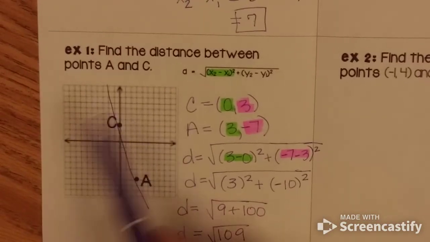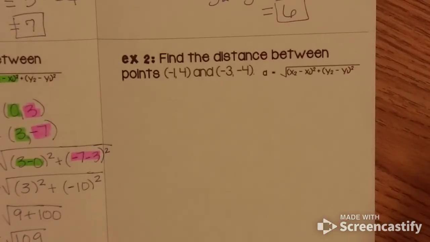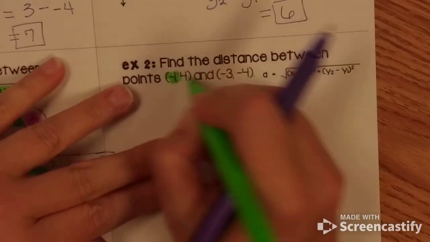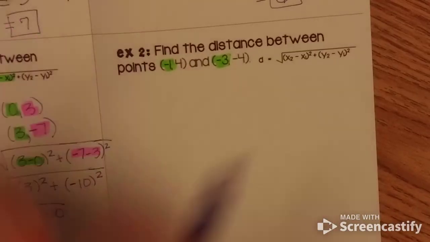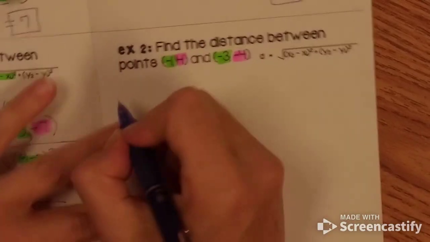All right, I think that the ordered pairs in a coordinate plane are harder than if they just actually start you with the ordered pairs. I think it makes the problem a little bit easier. So I'm going to go at it again, and I'm going to go with the -1 and the -3 are my x's, and the 4 and the -4 are my y's. Okay, and I'm just going to go for the formula here.